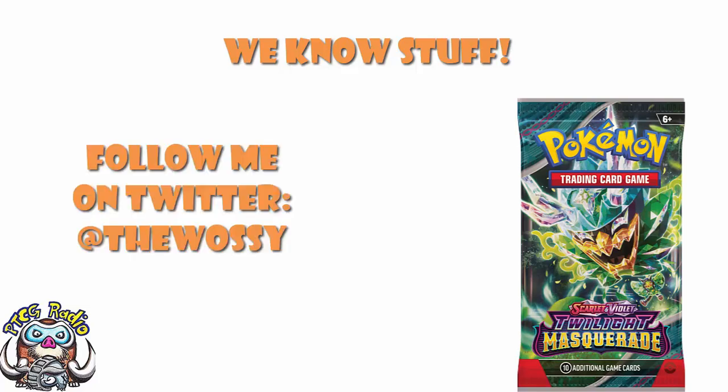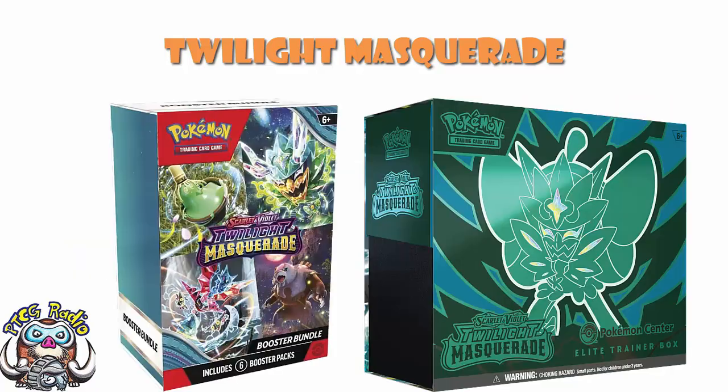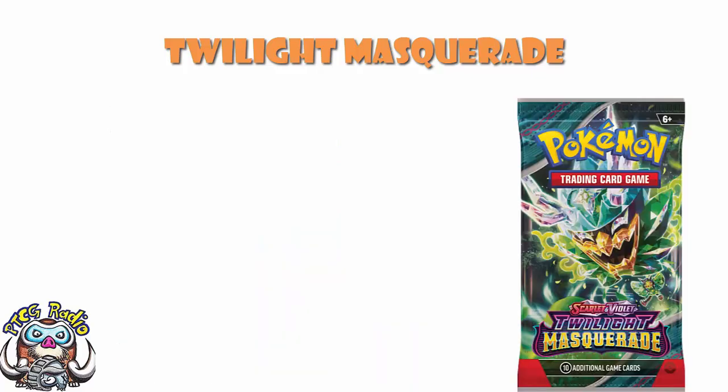So today we need to take a look at Twilight Masquerade. Now, yesterday or a couple of days ago, depending on when this goes up, I showed you my pre-order guide. That's where we really focused on the products that are coming out: the Elite Trainer boxes, booster bundles, things of that nature. That is not what we're going to be focusing on today. Today, we're going to be looking at the set. We're going to be looking at the things we know that are coming from the set, and all the things we can get excited about.